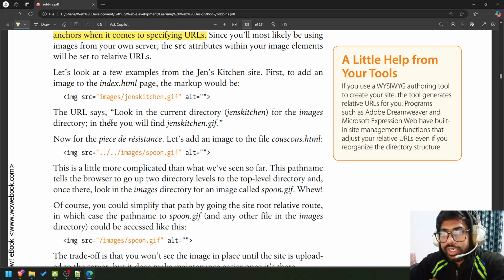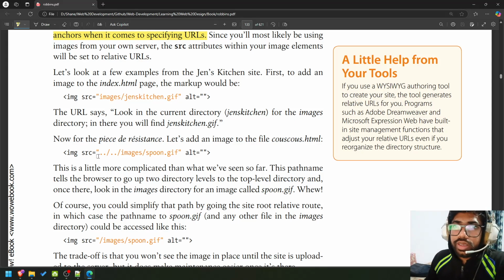We go up a directory, then we go up another directory, then we go to the images directory and find spoon.gif. This is a little more complicated than what we've seen so far. The path name tells the browser to go up 2 directories to the top level, and once there, look in the images directory for the spoon.gif.